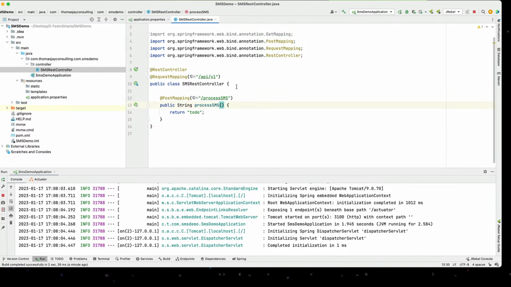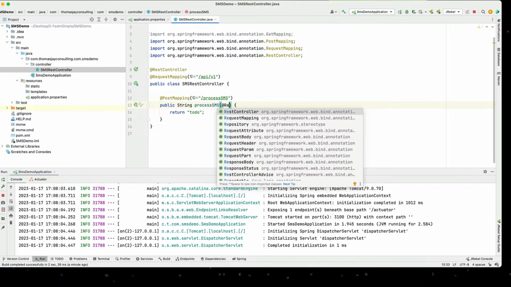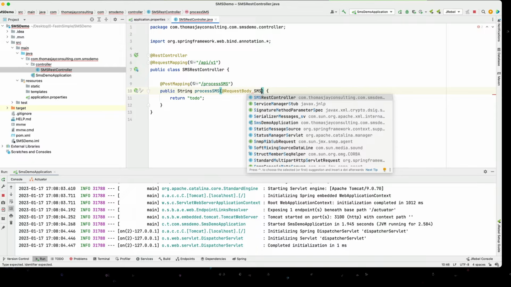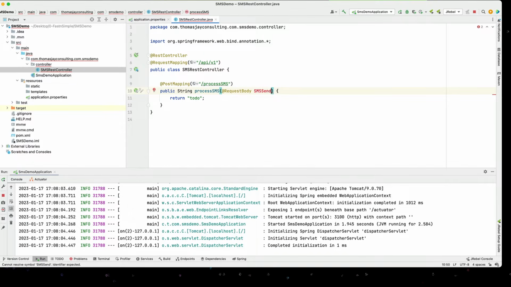And what we're going to have on here is a request body. So I'm going to annotate this in here. We select RequestBody, and that's going to be of type SMSSendRequest. We're going to call it sendRequest.